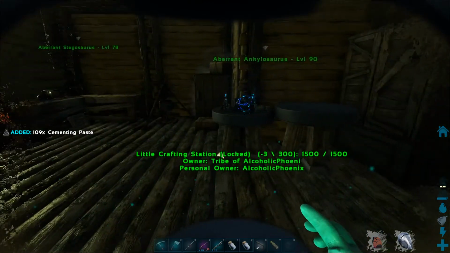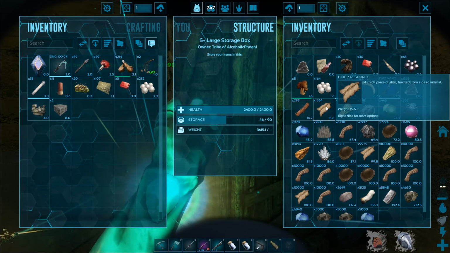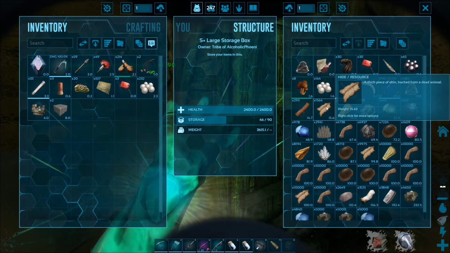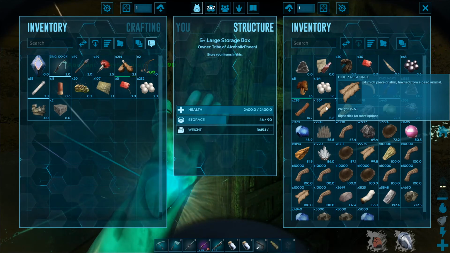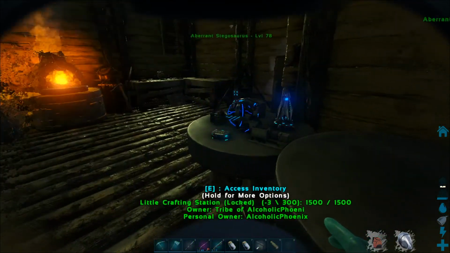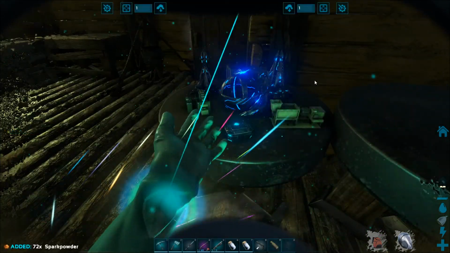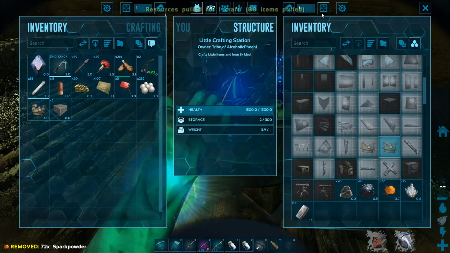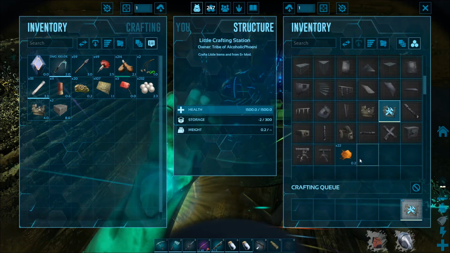As much as I want you to keep crafting some cementing paste, we're good on it for now. We've got 1,300 or so. Should be enough. Okay, now let's make the little fab. Don't need to pull it all. Little fabricator. I don't know how small these actually are in practice. I haven't tried them out.